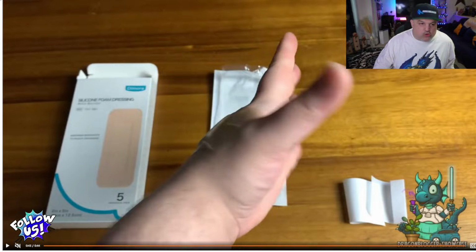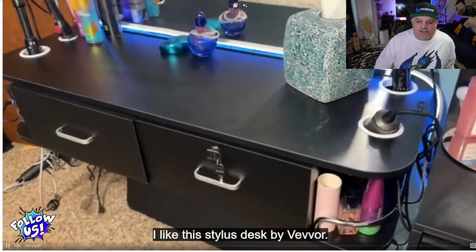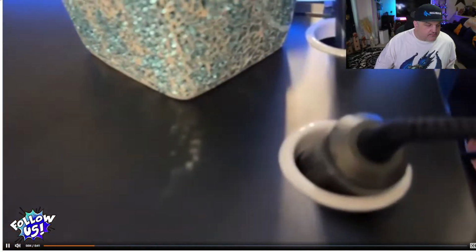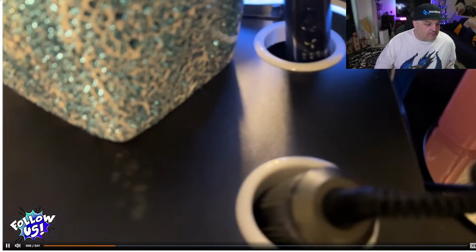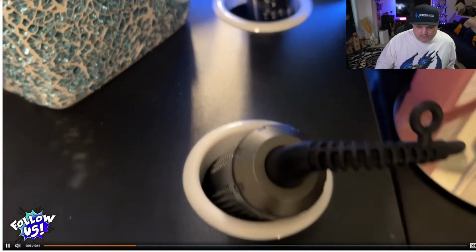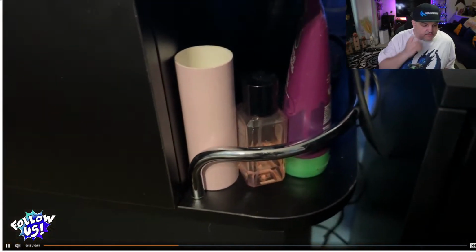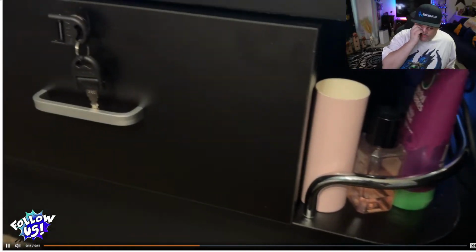All right. Vivor. We're going to go with some Vivor. I have a calendar. All right. I like the Stylus Desk by Vivor. Although I'm using it for my personal use, I am a stylist, and this holds all of my tools. Oh, this is kinda cool. At the top there are holes, and two areas at the sides with the railings.